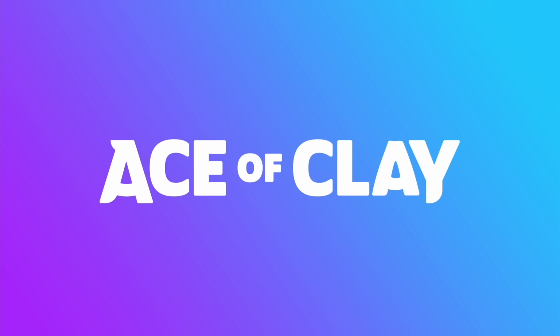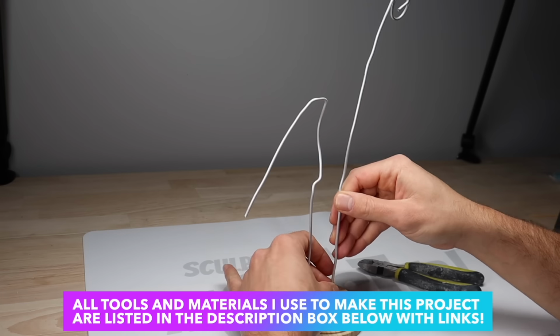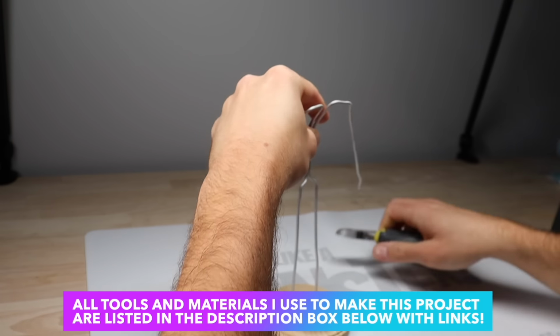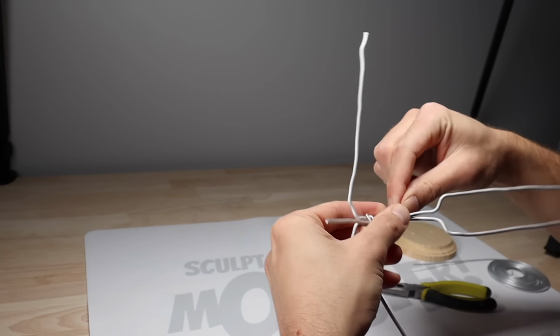And now without further ado, let's meet the next mutant. Alright, it's armature time. I've got my wooden plaque with holes drilled and I am shaping out the left and right sides of the Tattooist with my aluminum wire. And then we are going to wrap both sides together along with a third piece of wire for her neck.